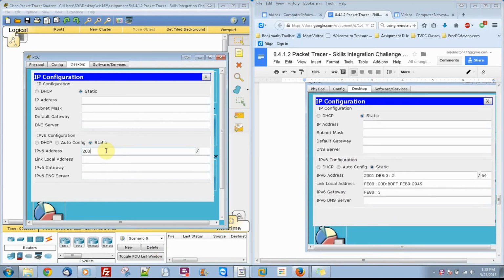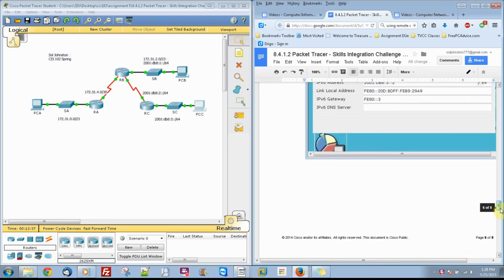IPv6 address of 2001:DB8:3:2/64, and then do FE80::20D:BDFF:FEB9:29A9, and default gateway of FE80::3. And that should be everything within here.